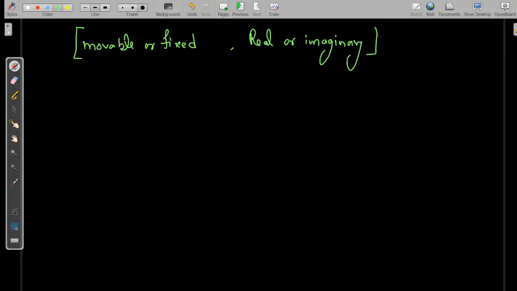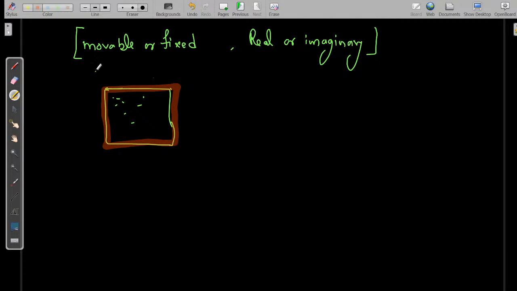Surrounding, beta, everything except the system is surrounding. If I consider this fixed region as my system, then everything else except this system is surrounding. For example, let us say a classroom is my system. This is a classroom. Inside this classroom, some students are sitting, and I am considering this classroom as my system.